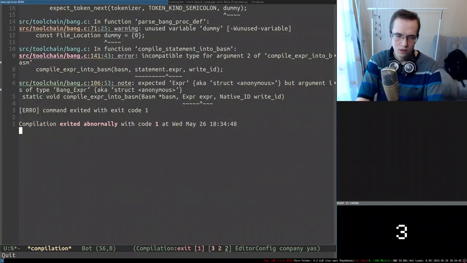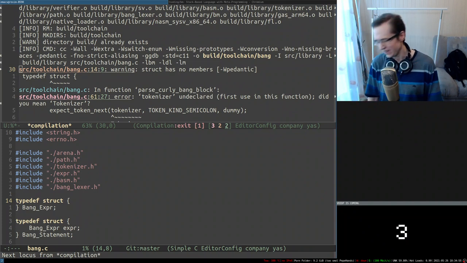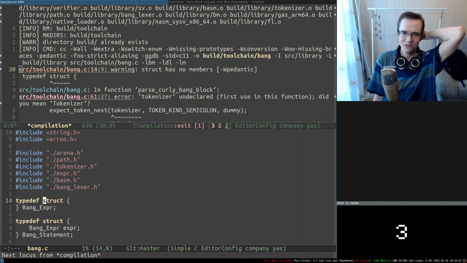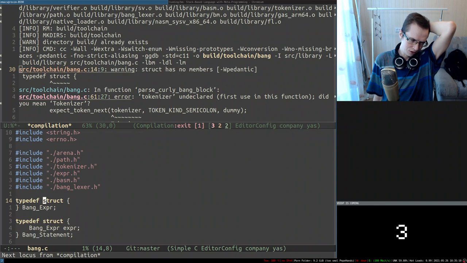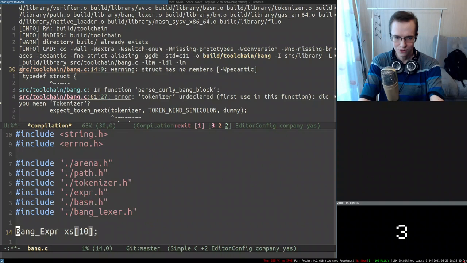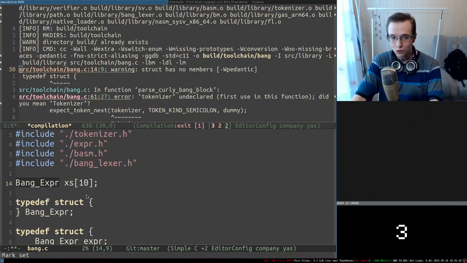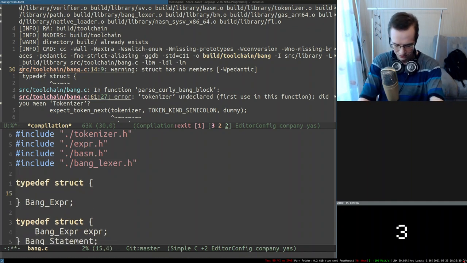Okay, next compilation error, please. All right, so typedef struct has no members. Oh yeah, okay. I remember this kind of stuff. In standard C, you're not allowed to have empty structures. I remember talking about it with Gia, and she said it's probably due to one of the rules, to prevent a situation where you have an array of a particular size, but because the size of the structure is zero, the size of the array is going to be zero despite you putting some number in there, and that sort of breaks everything, right? So I guess that's why. So maybe we're going to put something here, like I don't know, uvu.